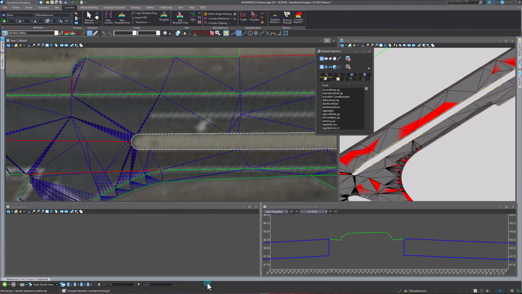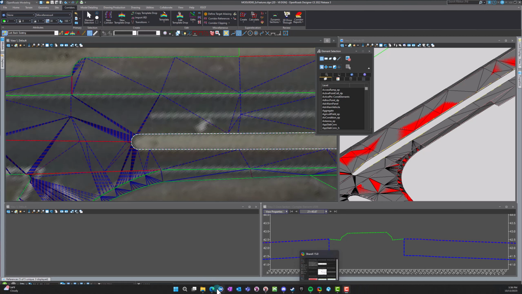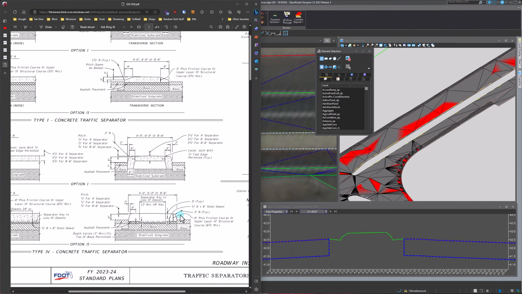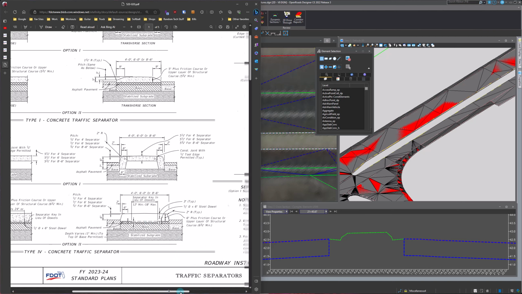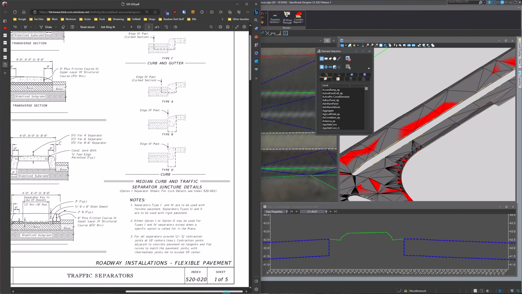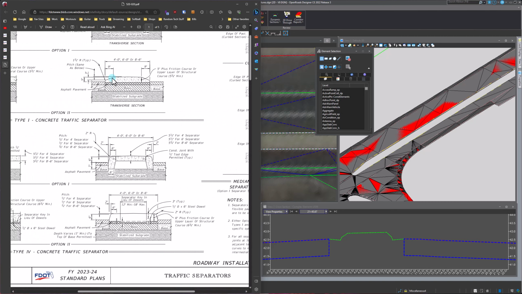So let's consider what a traffic separator actually looks like. If we open up our design standards here, and I am in index 520-002, we can take a look at this section right here, and this is what I would expect to see from a traffic separator. What we really need to be able to do is go down from existing a little bit. We're going to have a little bit of traffic separator.